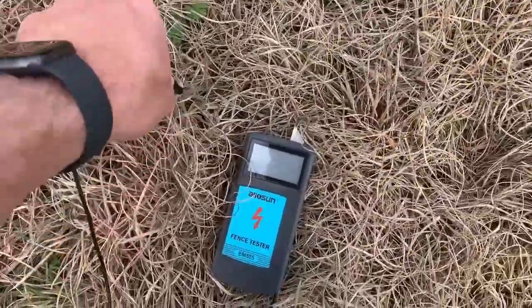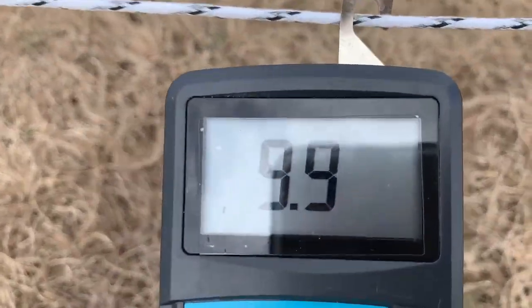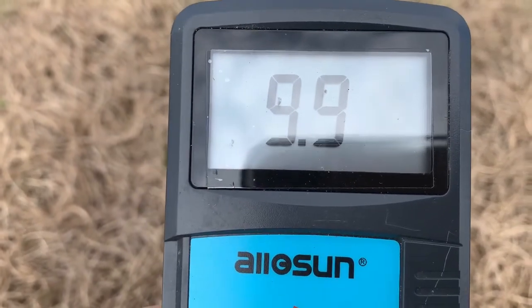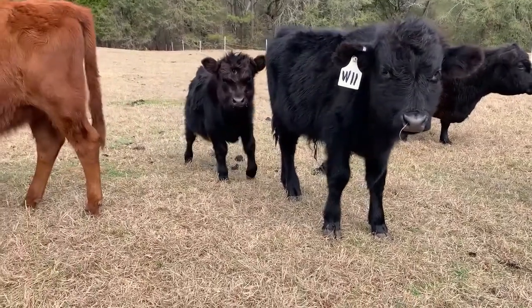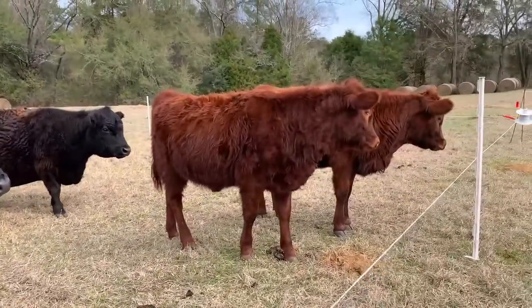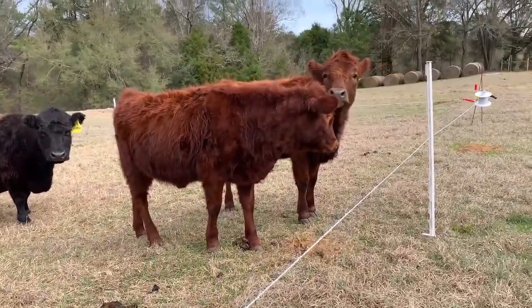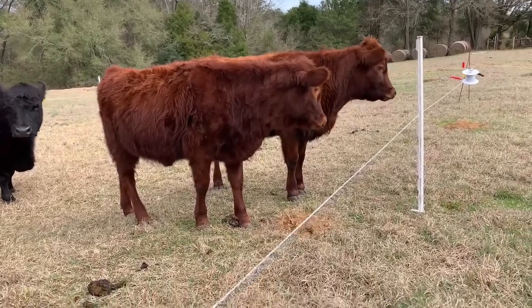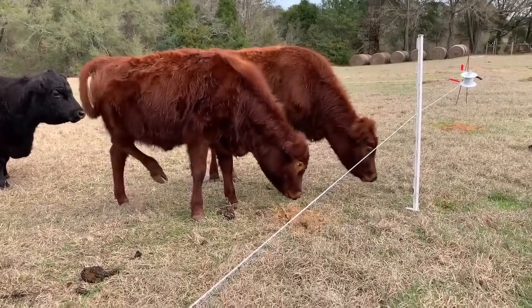So the fence is back on. I've got my trusty fence tester here, because as I've mentioned, I'm forever checking my fences. I think it's 9,900 volts, that's a pretty hot fence, so that should work. Little Hamburger, that's what we call him, is always curious. And the little bull calf, named Alex by my nephew, is starting to become more curious and less standoffish. Myrta is enjoying the water. And then my other two calves are looking forward to the springtime, June, July, I forget the exact date, when I can put them back with the main herd and into the breeding production, if you will.